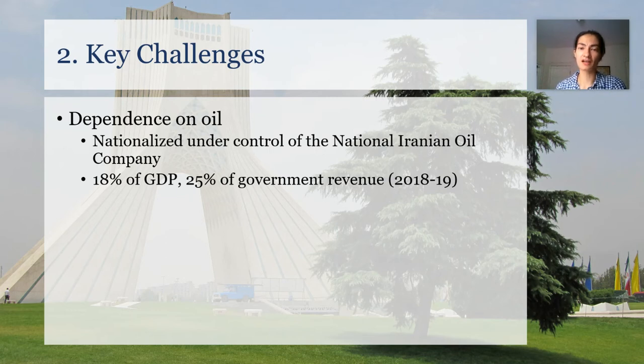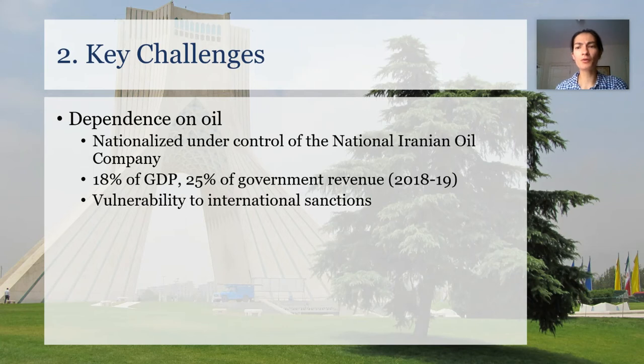And it's worth noting that economic sanctions on Iran were a little bit different than they are today. The dependence on oil means that Iran has to do a significant amount of exporting in order to profit from that resource. And this in turn is going to make it vulnerable to international sanctions, which I'll talk about a little bit today, and I'll talk about a little bit when we get to Iran's foreign policy in a different lecture video. In other words, if the rest of the world is not willing to buy Iran's oil, if political authorities try and sanction Iran and put an embargo on Iran's oil exports, then that's going to make it difficult for Iran to actually make use of this vast natural resource.